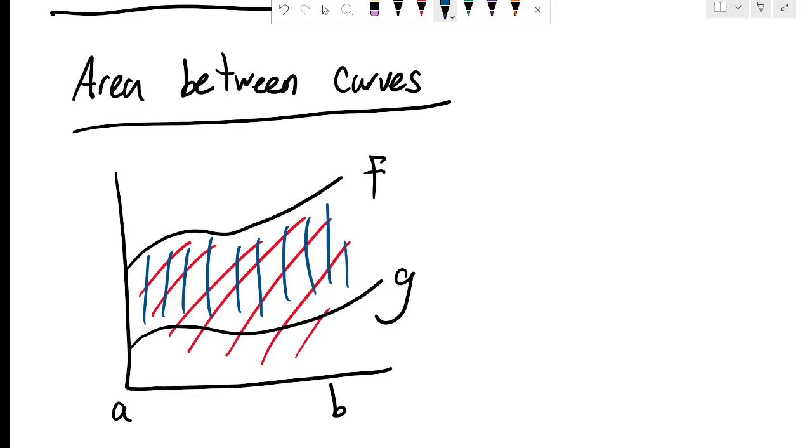It kind of goes all the way back to when you're formulating the distance formula and you're looking at how you find lengths. What you do is you take the large length and you subtract off the smaller length, and that gives you the in-between length. Same idea here. We can find the area underneath f, and then we can subtract off the area underneath g, and that'll leave us with just the area between the two functions.